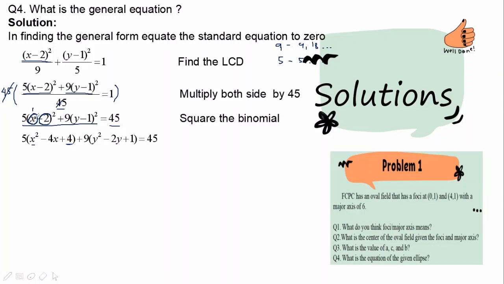Then the last step is to multiply all the values here. So x times negative 2 is negative 2x, multiplied by the exponent 2. Again, multiply only, not raise to 2. So negative 2x times 2, we have negative 4x. So this is the answer in squaring the binomial x minus 2. Now, let's proceed to the second binomial. So we will just copy plus 9, then square our binomial (y minus 1).